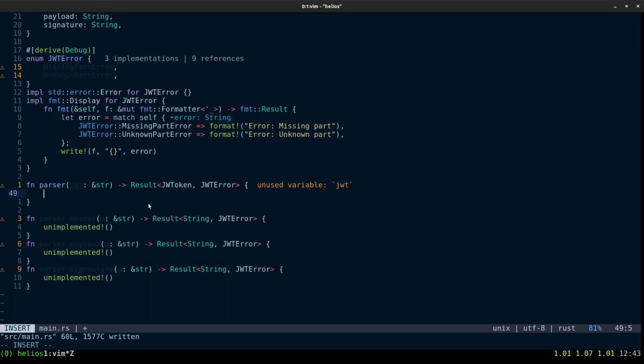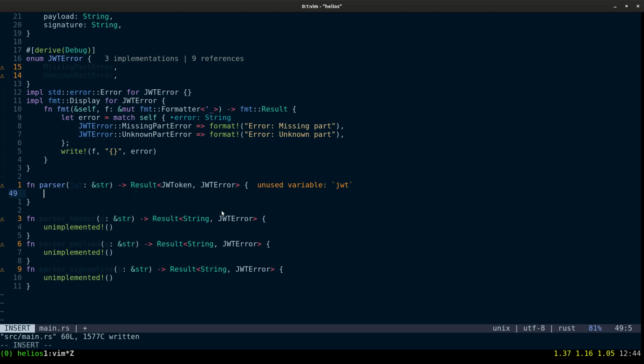So what we do first, when we receive this token from our command line argument, is we are going to parse it, and we are going to break it into header, payload, and signature. To be able to do that, how do we do that?